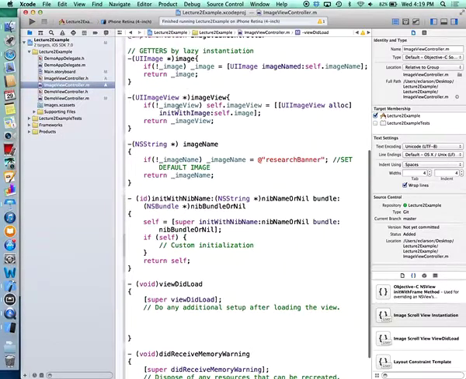I've also got this image view so that if anybody tries to access the image view that's right there, if it doesn't exist, I'm going to allocate it and init it with self.image. Okay? Questions? I got an image view. I'm setting an image in it from a name. Do you have to put the file extension? Not if it's in the assets library. I can just put the name of it there, and it knows where it is. That's the first place that it looks.